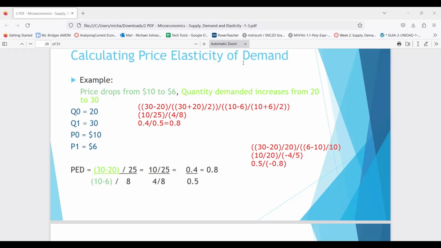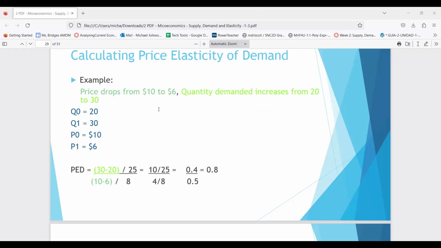Excuse me, sir. Yes. Why have you written divide by 5? Won't it be divide by 10? Oh yeah, sorry, I made a mistake there. So I'll try this again. Sorry for that, and thanks for bringing that up.